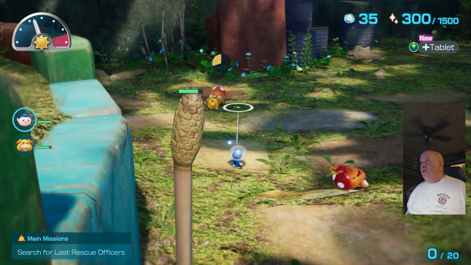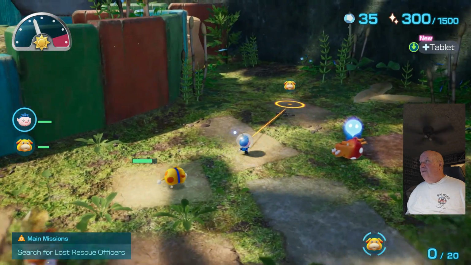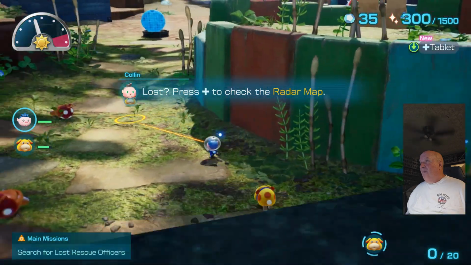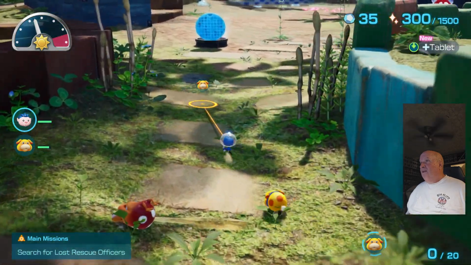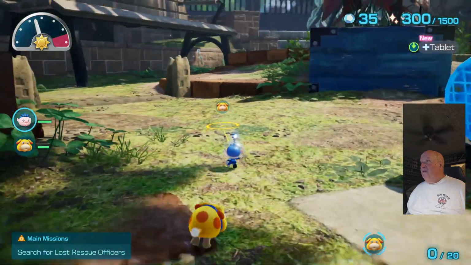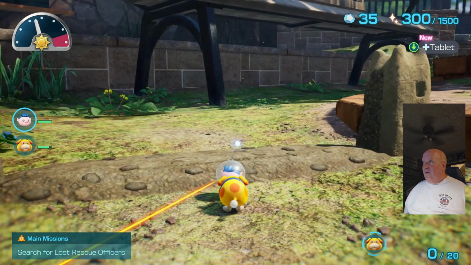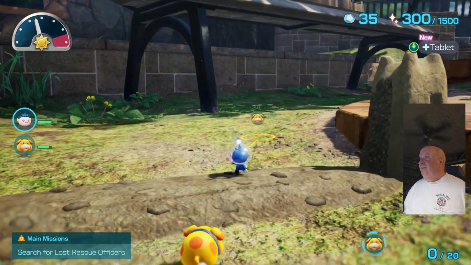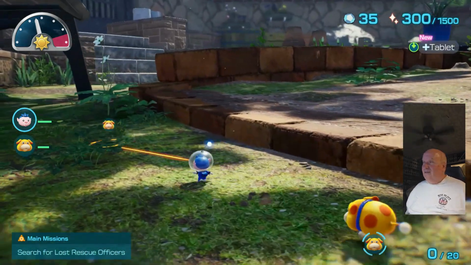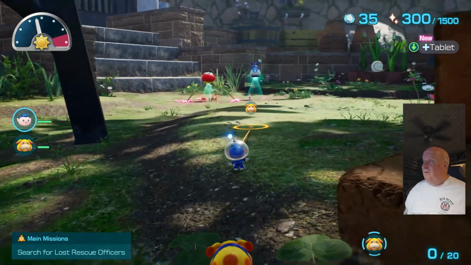Oh, Yoshi took damage. They got the little bug. Some more jars. Okay, we gotta find the home base. Yeah, there's that broken wall right there, and the park bench. So we're in the right area. Go get him, dude. Only 20 Pikmin? That's not right. Oh well.